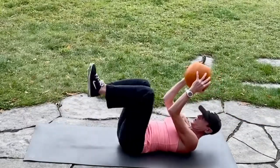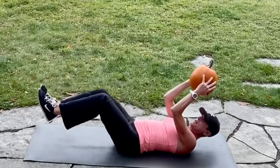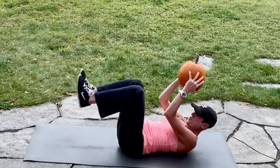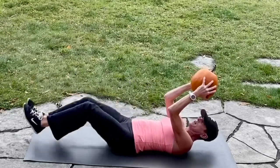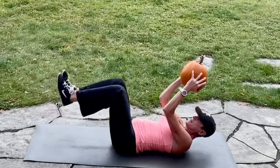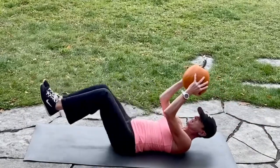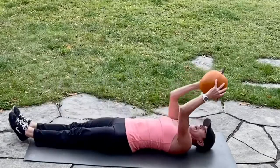3, 2, 1. Now we bring the knees in for 3, 2, 1. Overhead. In 3, 2, 1. Do it again. Up. 3, 2, 1. Last time. Up. 3, 2, 1. And down.